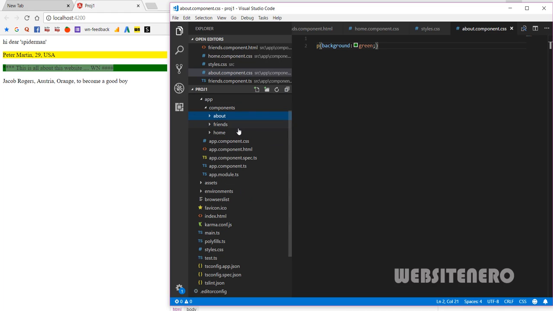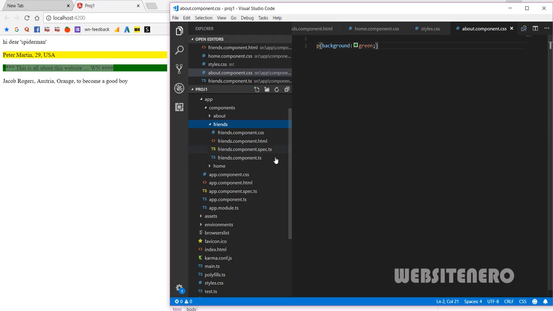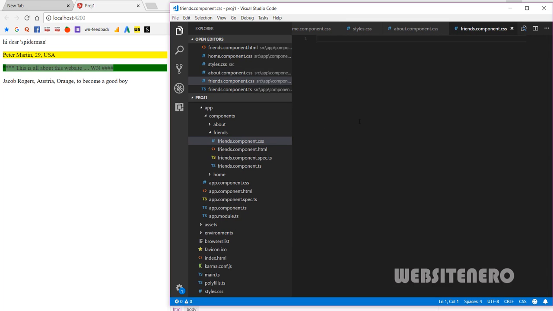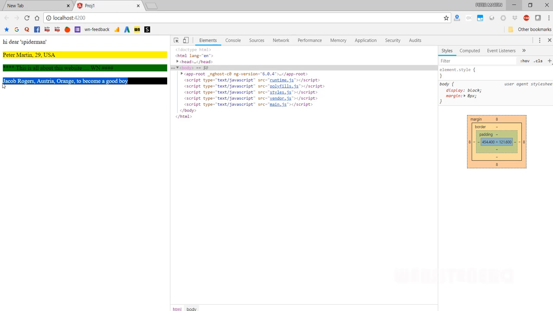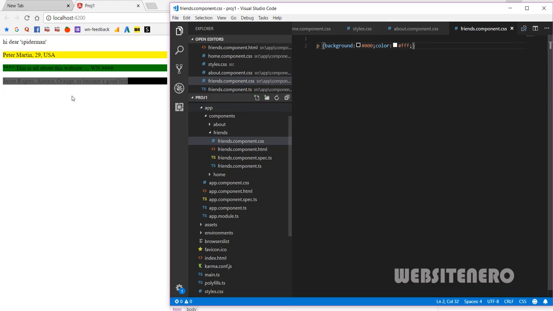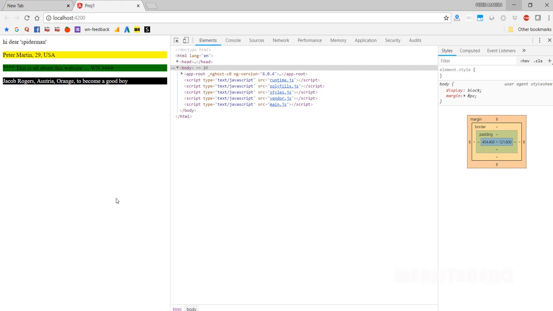Similarly I go to friends, and in the styling, let me set the paragraph background to be, say, black, and the color going to be white. Okay, let me save and just see the magic of the third component here. Save. So the background becomes black, the color gets white like this.